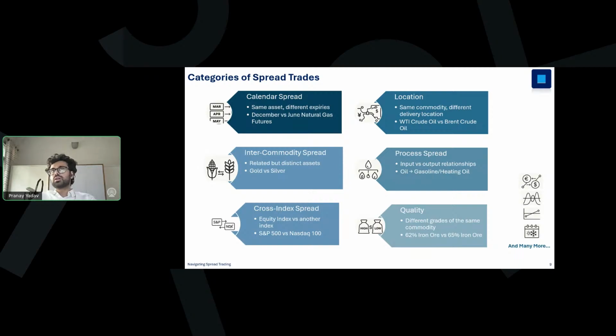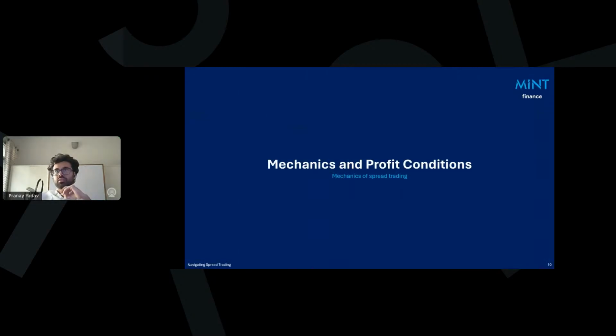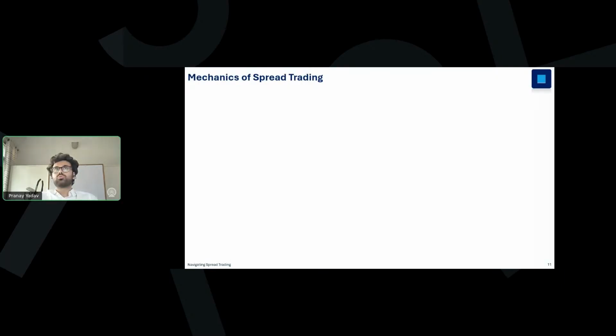So these are different types of spreads, but they all fall under this broader category of spread trade. They all fall under this broader umbrella that I've highlighted here. With a bit of that overview on what spread trades actually are and what families of spread trades actually look like, I'd like to get into how spread trades pay off. Because for a trader, what's important above all else is the mechanics of the trade itself. How does the profit payoff actually work, right? And that's what I'll delve into over the next few slides.